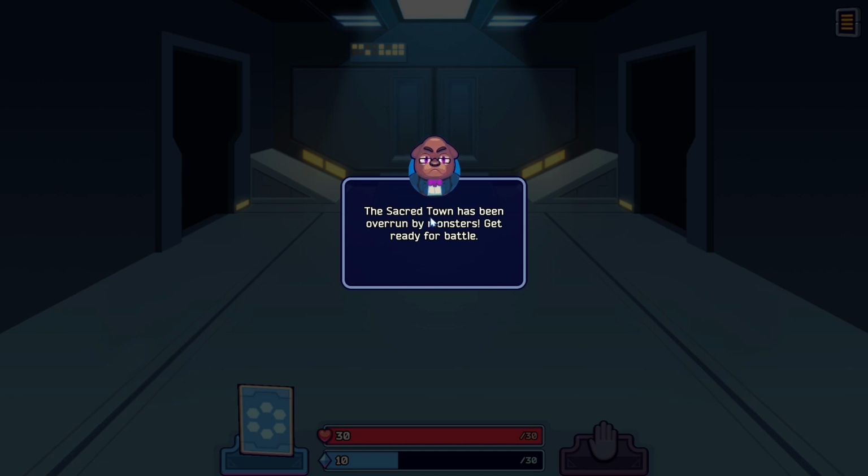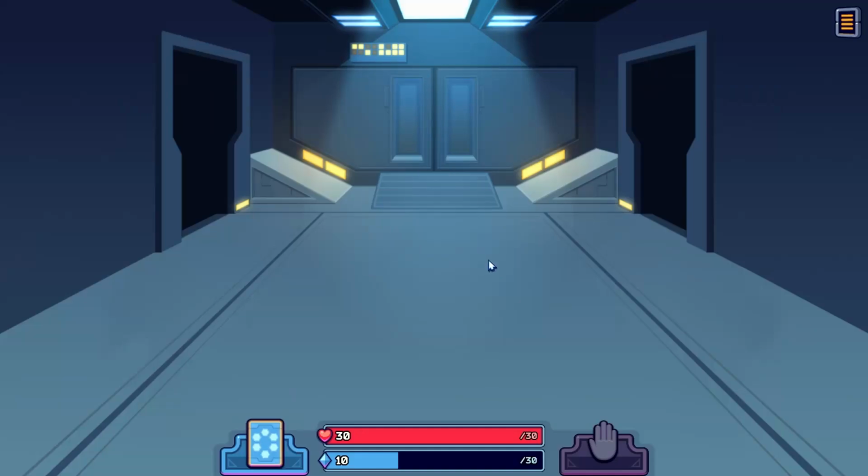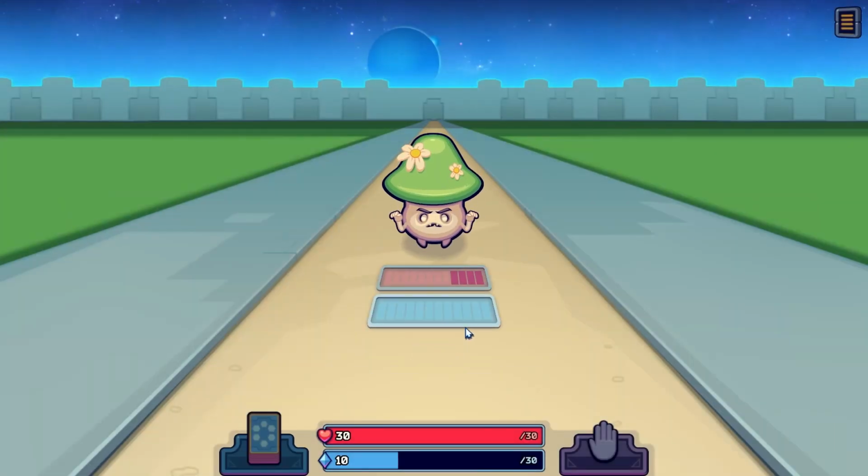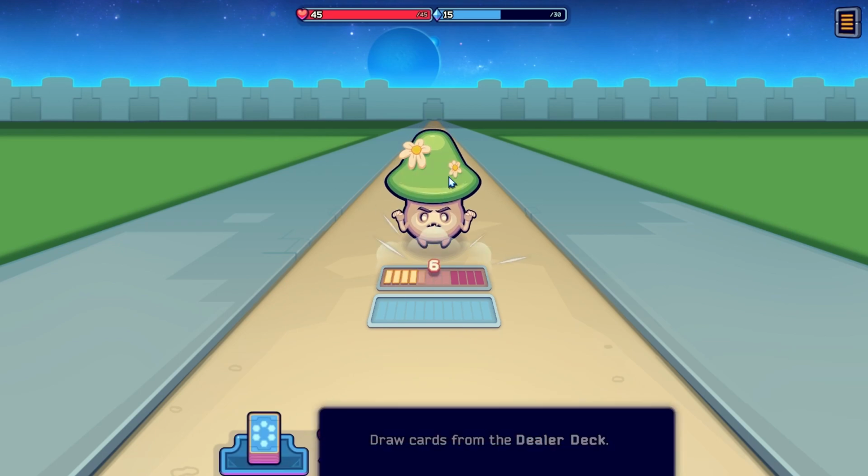The secret town has been overrun by monsters. Get ready for battle. So you have a deck of cards that includes your attack. You usually have options between left, right, so here, you have to battle with monsters. Oh, it will explain everything.